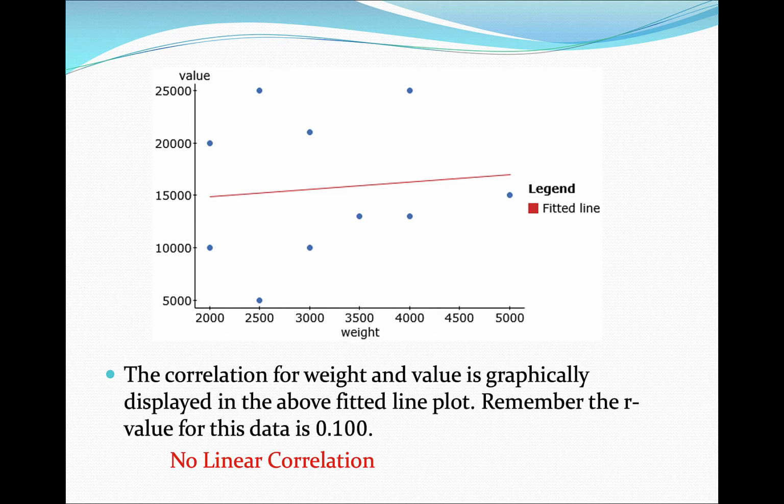This is the one for the value of the car and the weight of the car. Remember, the R value here was 0.100 if we rounded. So here, this is where we said there's no linear correlation, and if you look at those points, you can see there really is no pattern here. The computer is going to fit a line to it no matter what. But of course, you can see only a couple of the points are very close to the line, really. Most of the points are not. There just is no real correlation here. So that's what it's going to look like when there's no correlation. The plots aren't going to be in any sort of pattern. Definitely not a linear pattern.